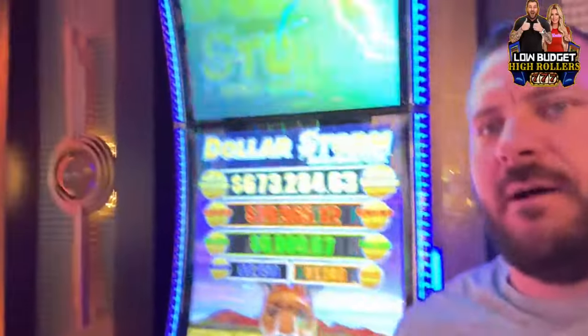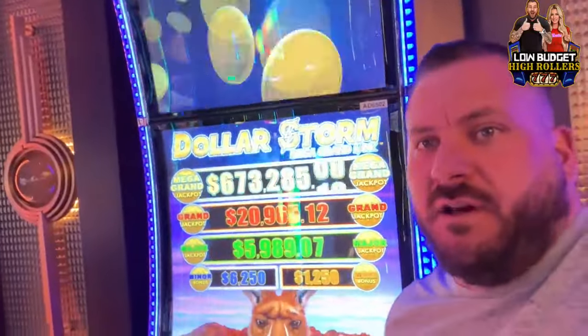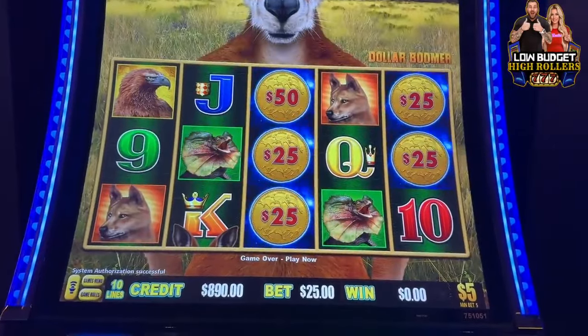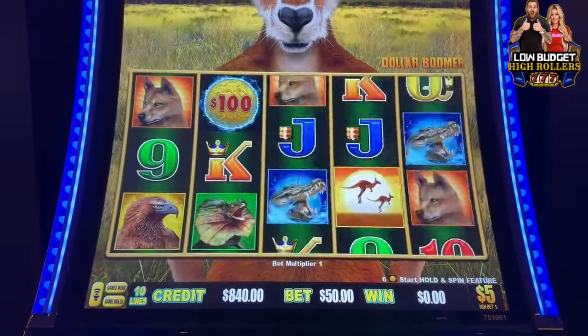All right, guys, so check this out. This is at $673,000 on the dollar doing this. Crazy. So max bet's $150, probably do $50 spins. Maybe we'll go for $150, we'll see. Let's see what we can do. All right, guys, so we're gonna start. Let's see, so 10, 50. We're off of that.